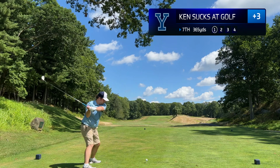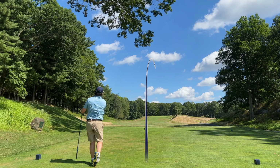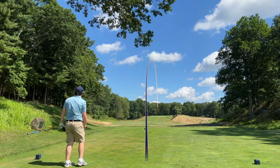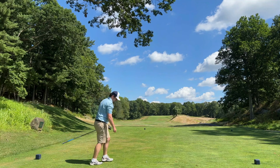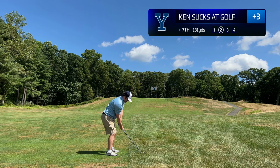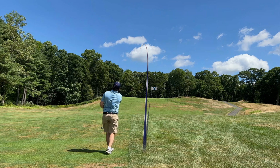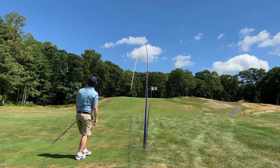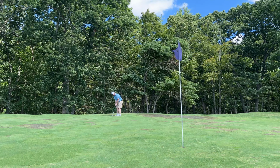We moved to the 7th, and this is my favorite hole in the front 9. For some reason, I just play this hole very well all the time. There is danger to the right, so the miss is left. If you do go right, the fescue is very deep, and it leaves you with an impossible approach shot, especially with the green perched at the top of the hill. That is a 9-iron. I pulled that just a tad left, but with no spin, that ball rolled all the way to the back of the green.